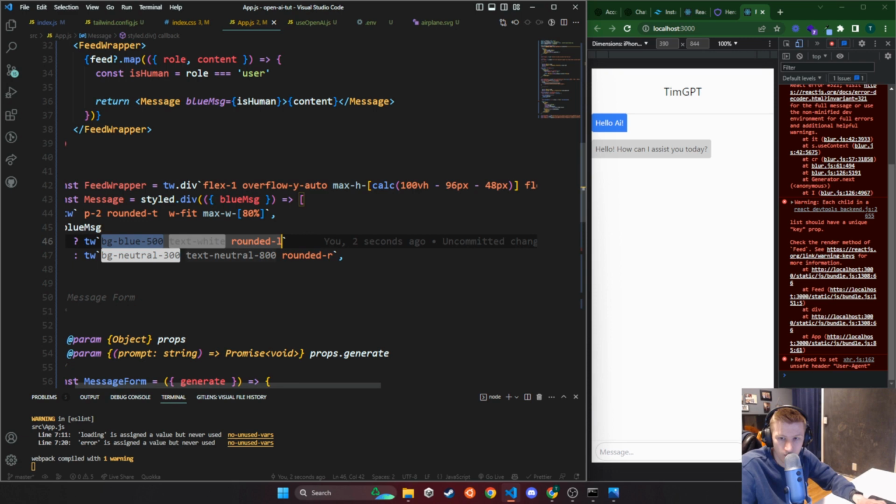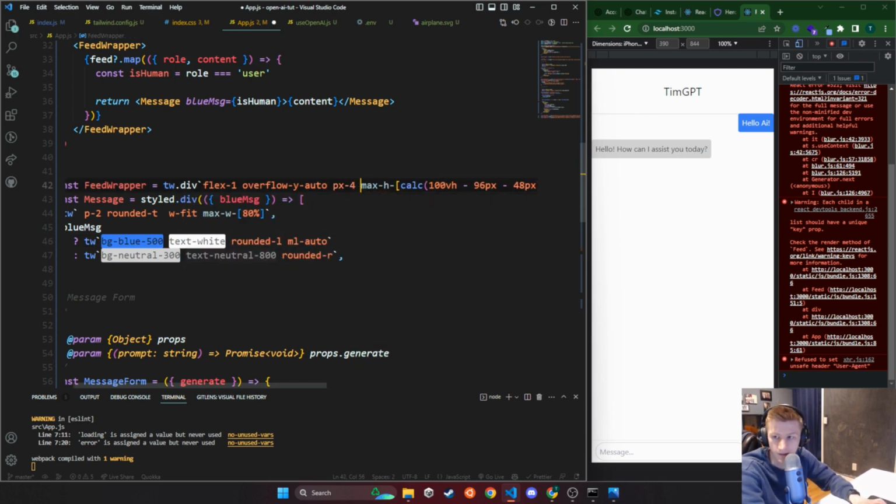Okay, and then we want ML auto. Okay, and then on the feed wrapper, we want a PX of 4. And then we want a PY of 2. Like that. Boom.